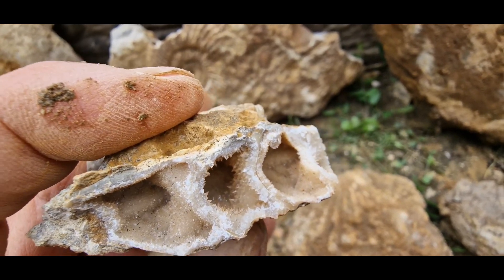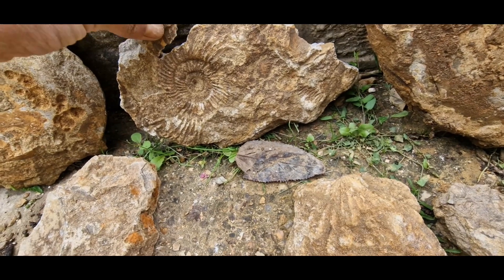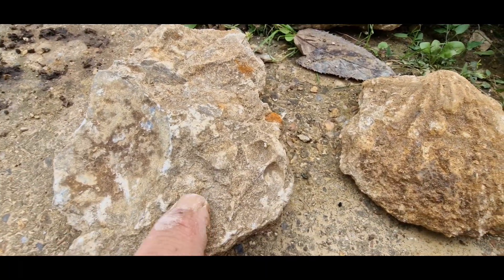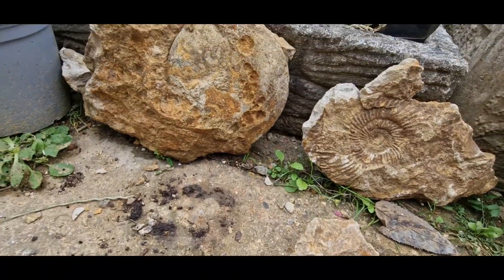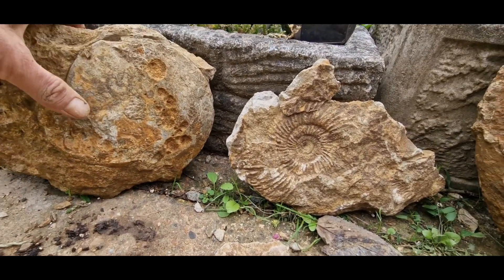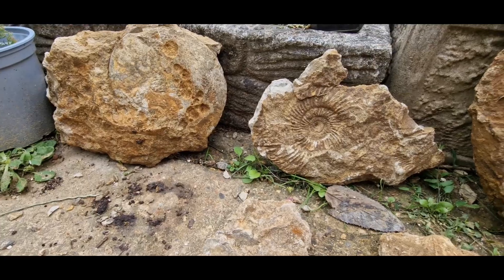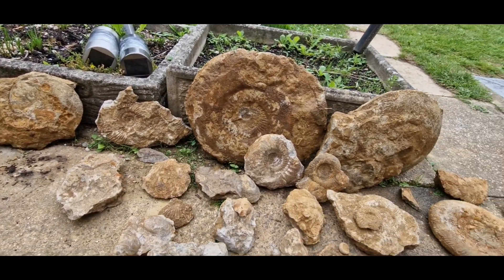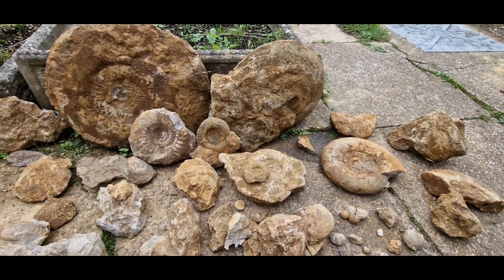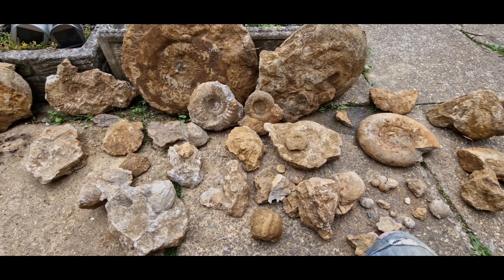Look at that - that's what the chambers look like with all the crystallization. So in this one there's just a tiny little one there and another one there - it's got some damage to it, but it looks like the other side could be okay. So that's it for that fossil hunt - hope you enjoyed looking at these. I'm going to get on with prepping some stuff and I'll hopefully show you some of this once I've prepped it. Pictures will be going up on Instagram as well.